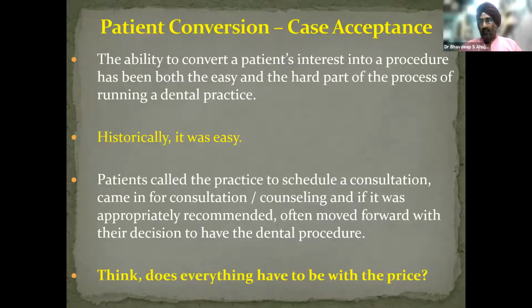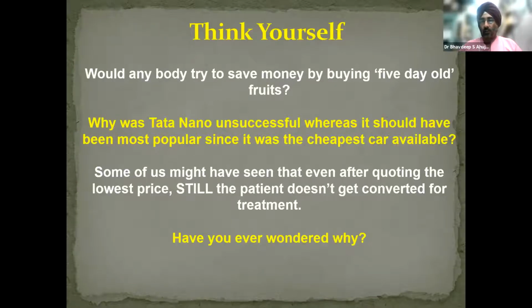What was the reason? Is it related to price only? I would say no. Why would I say no? Because ask any female. If you say, I'll give you 5-day-old fruits at 1/4 the price, 100 rupee fruit at 25 rupees a kg, but they are 5-day-old, will you buy it? She would say no. A male would still buy it.